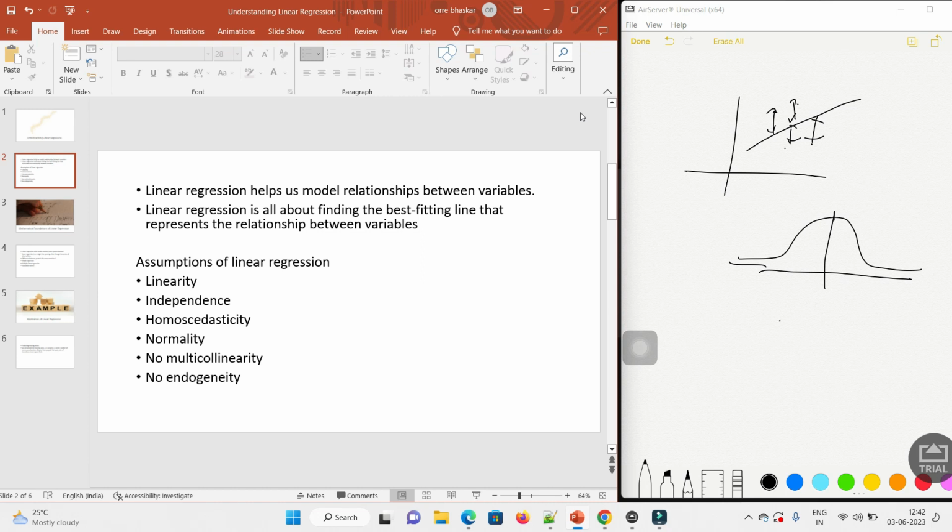Let's take an example. Y equals m1 x1 plus m2 x2. So x1 and x2 are independent variables. There should be no relationship between x1 and x2. What does it mean? Let's take x1 equal to 1, 2, 3. These are the values of x1. What about x2? Let's take x2 equal to 2, 4, 6. That is x2.